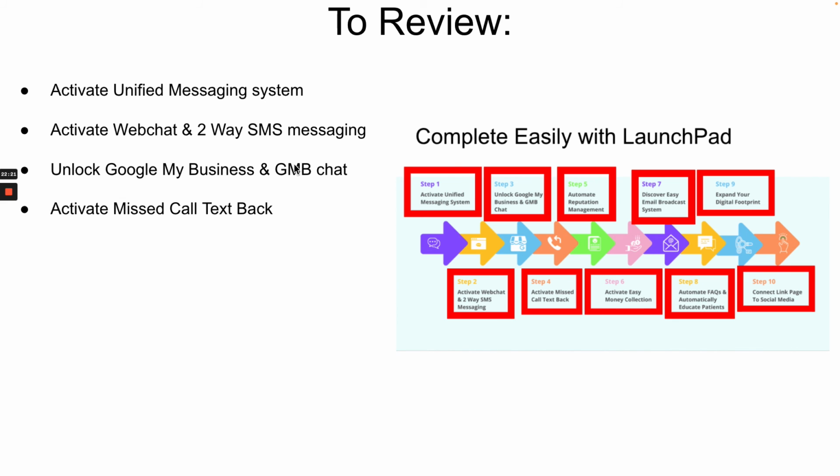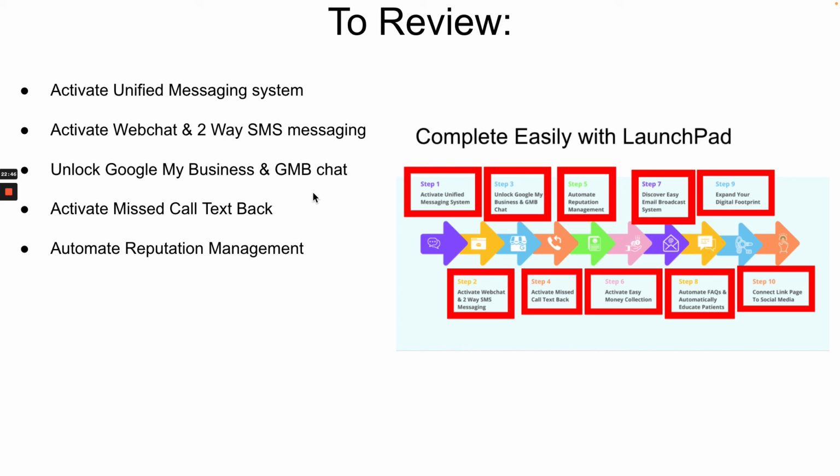You also want to activate missed call text back. We know that 62% of calls to small businesses go unanswered. That's a lot of people that are looking for services, that are happy to interact with you. They're ready to go. And by having the missed call text back, you'll be able to reach back out to them and start a text message chain with them, which makes it a lot easier for you to interact with them at a different time.